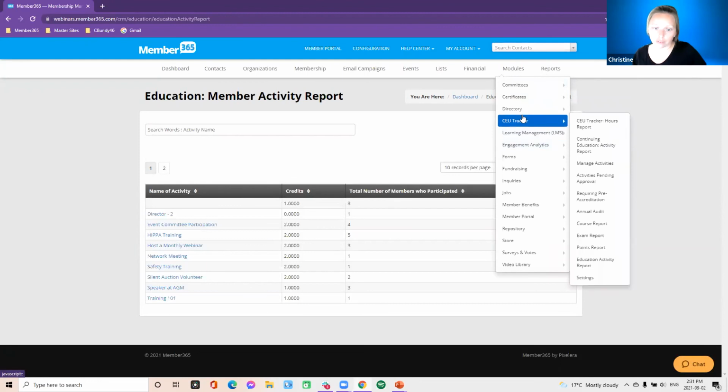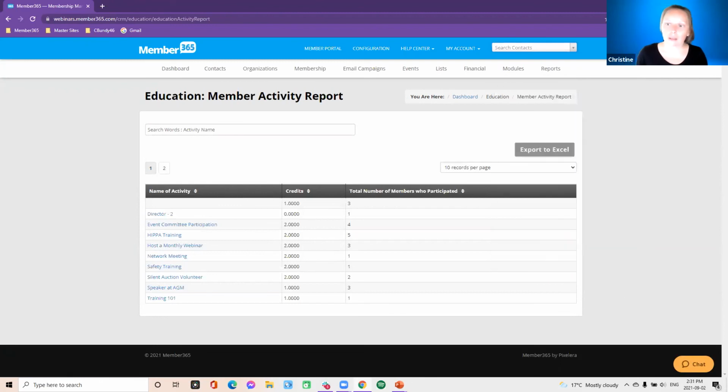And so then we have done the configuration. We've attached it to a membership. We have also gone through the process of adding it in the member portal, as well as an administrator, how you can do it from scratch, how you can do it from the predetermined list. You can also see the reports within here for the activities themselves or the individuals, and your pending approval options for that. So then let's jump back over to our slides and we're going to go through some best practices.